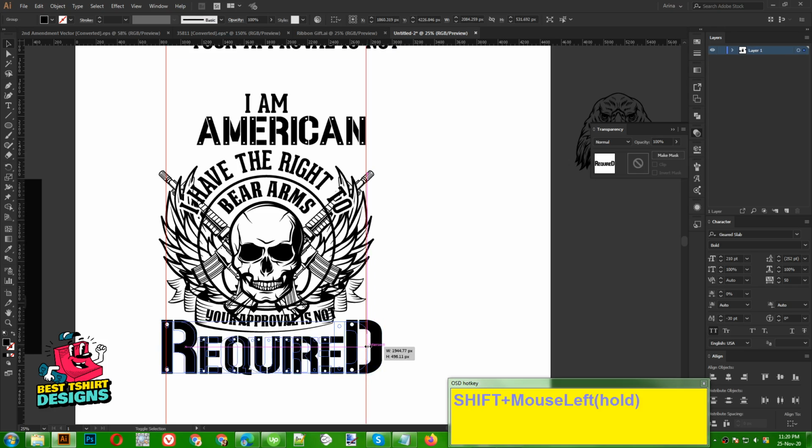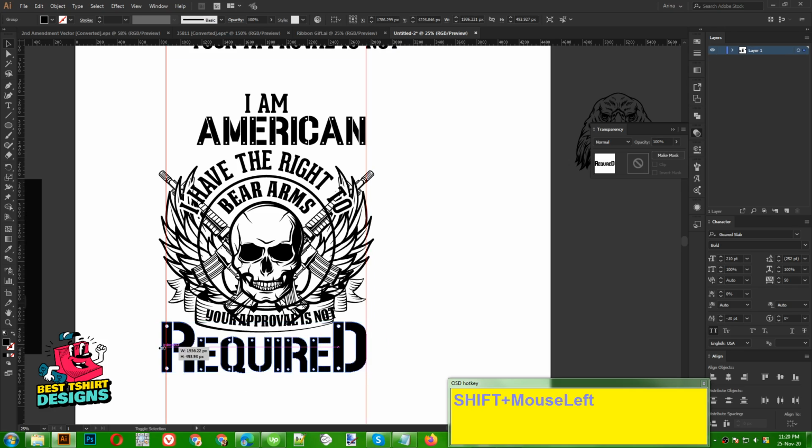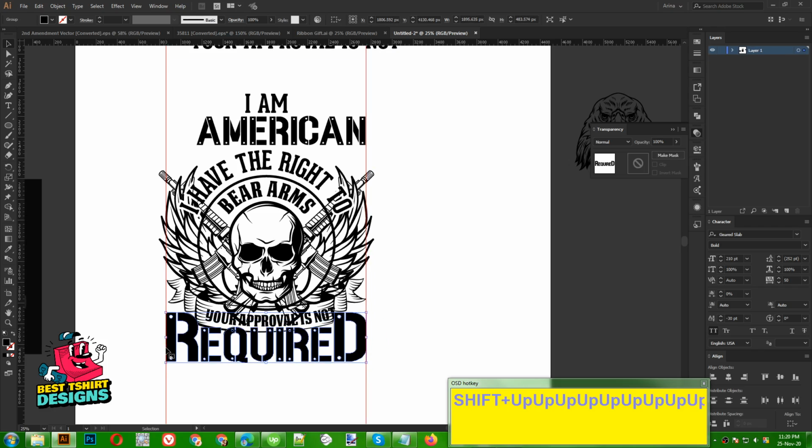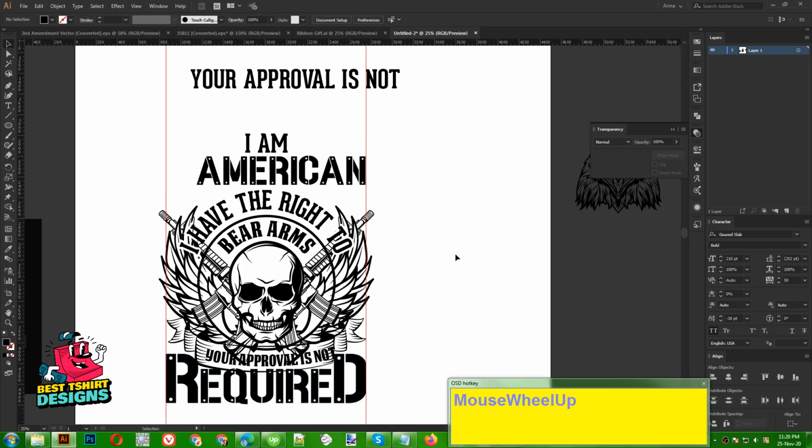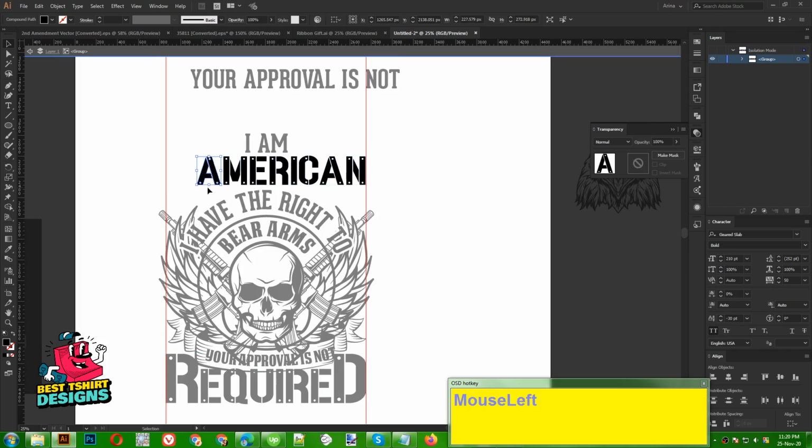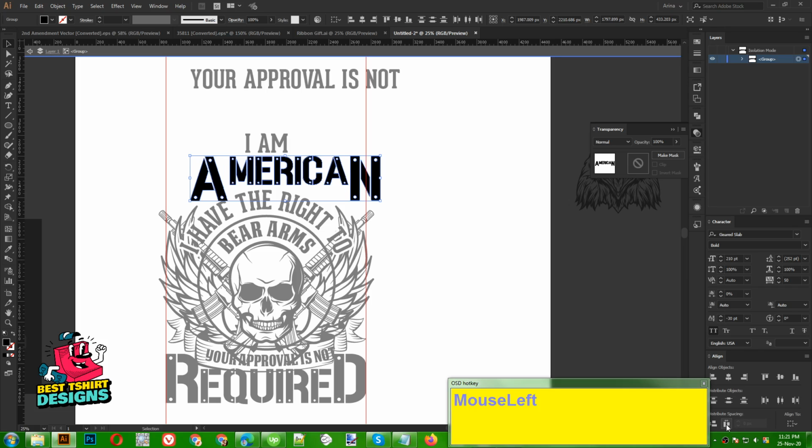Now I can press Shift and align it with my ruler like this. It is going to look something like this. I am just overlapping it with my ribbons a little bit. That is good. Now for this American text, of course, the same style I'm going to follow here. Then for this text, maybe a bit bigger, because this American is the focus text of this design. Increase the space like this. Okay, maybe a bit more. That's good. Select them all. Click on this Horizontal Distribute Space option.